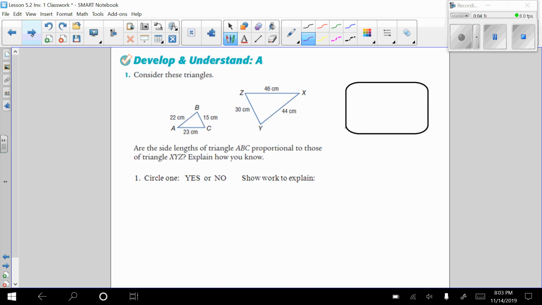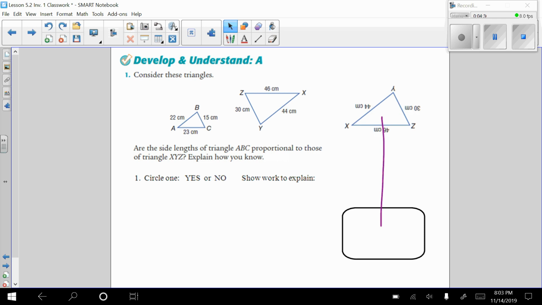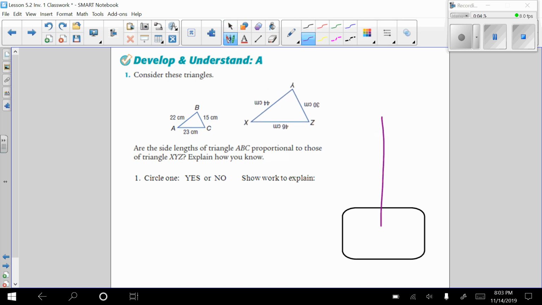Now we can also look at figures. Well, if you want to know if a figure is proportional, like these 2 triangles, first of all, they have to be in the same position. If you look at these triangles, they are not facing in the same direction. So at first we need to do that. So let's go ahead and turn one of the triangles here. So I'm going to turn this triangle here and put it right on top. And now that the triangles are in the same location, it's easier for me to determine if they're proportional.